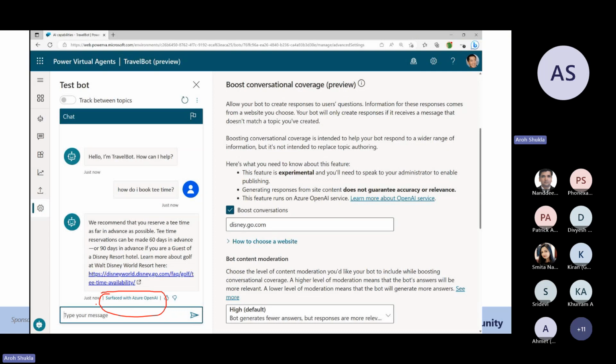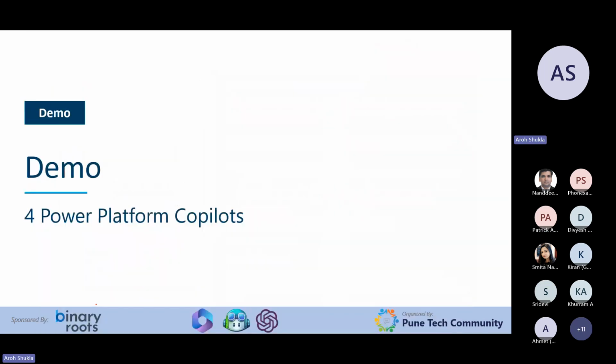We use Azure OpenAI because it is more secure and safer. Okay, now I'm going for the demos and you will see these things in real, and maybe I will give some other resources so that you can activate Copilot at your tenant. But let's just hold on and see how it works.